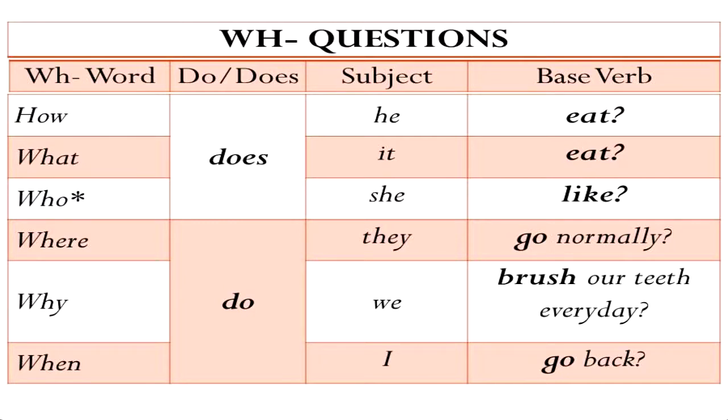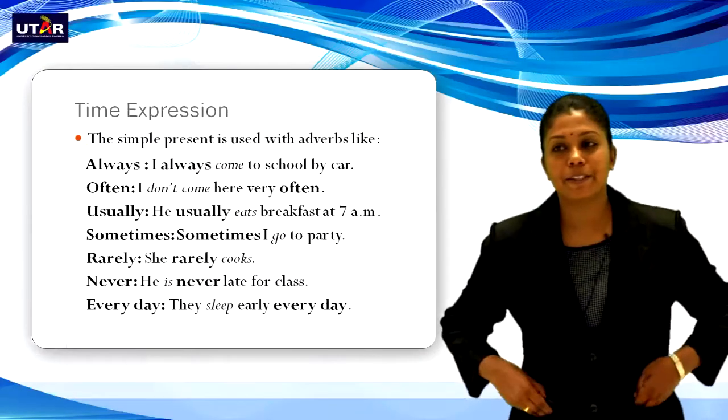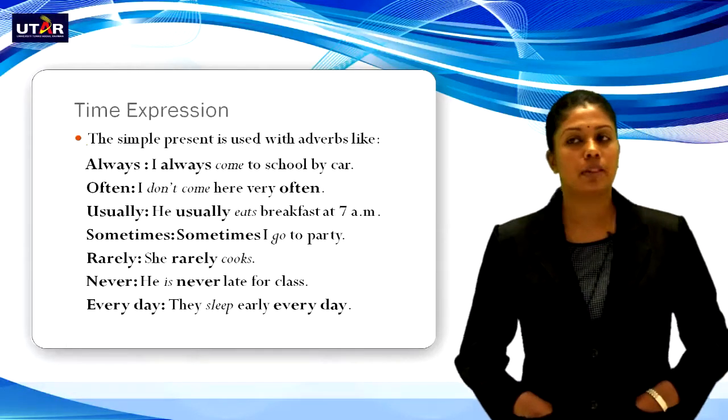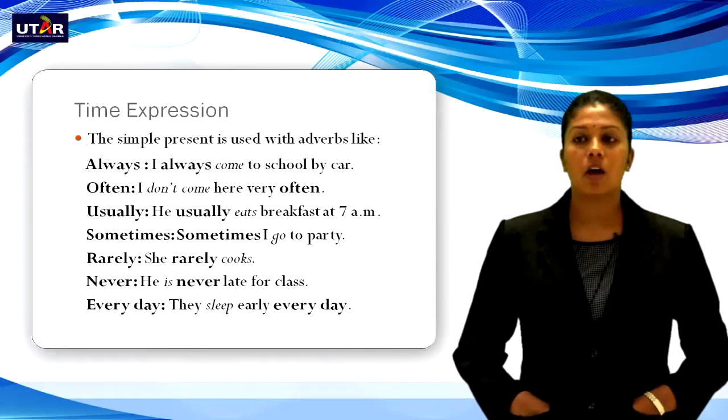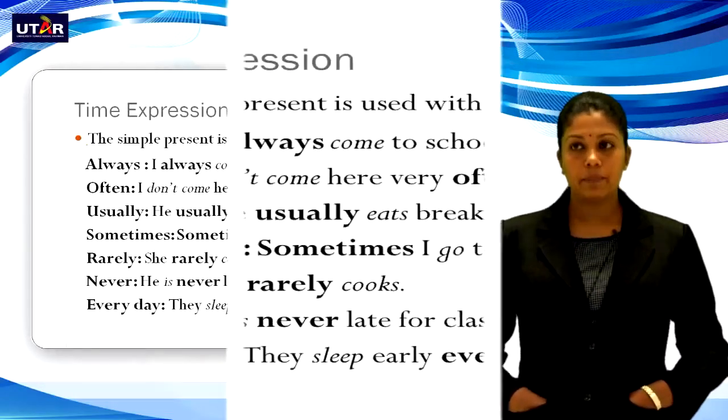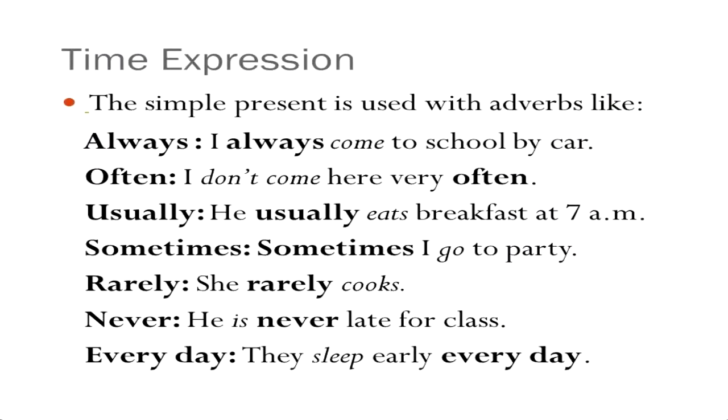Moving on. Where do they go normally? Why do we brush our teeth every day? When do I go back? There are many time expressions used for simple present tense. The simple present tense is used with adverbs like always, often, usually, sometimes, rarely, never, and every day. So let's look at the example.